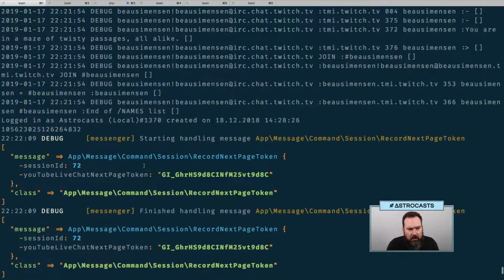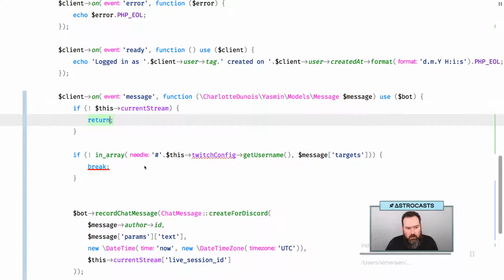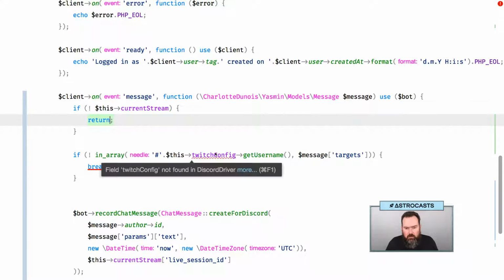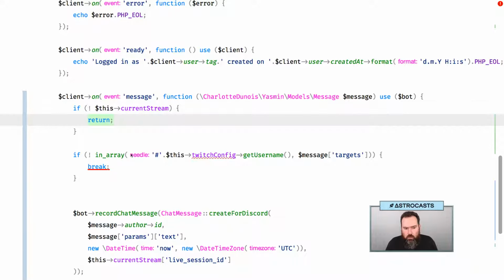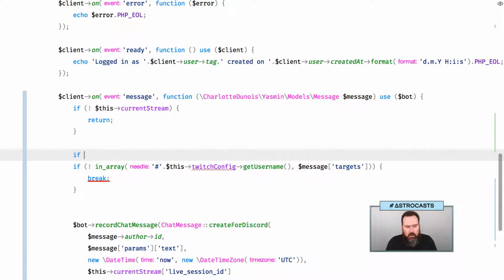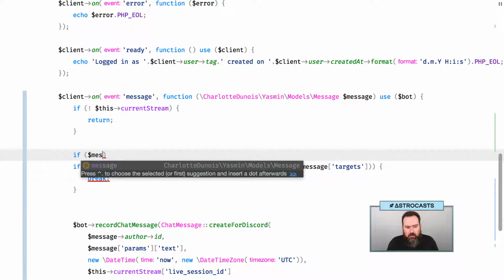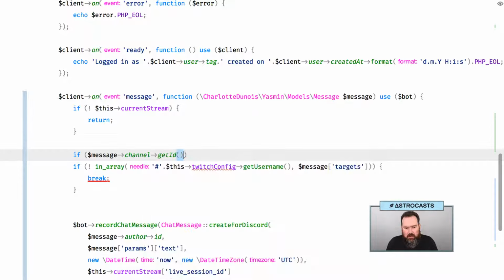Let's see. So this is, if this, no, message channel get ID is not equal to, and I was given a tip before that if I do channel, it gives me the channel ID.